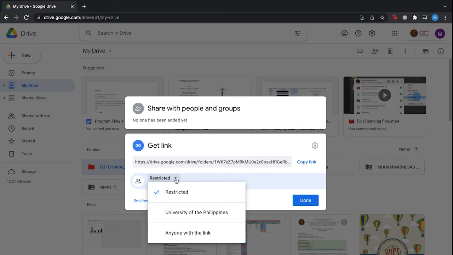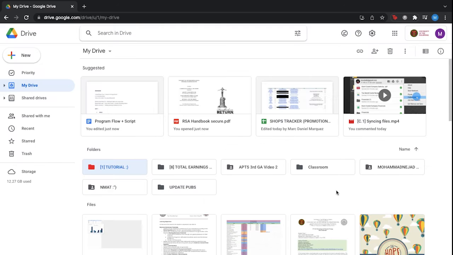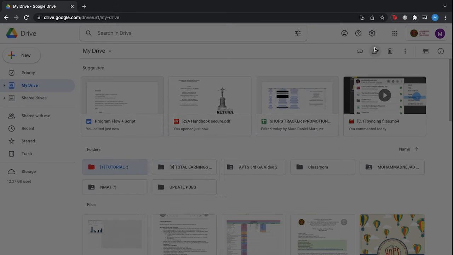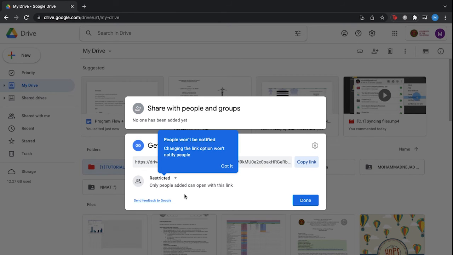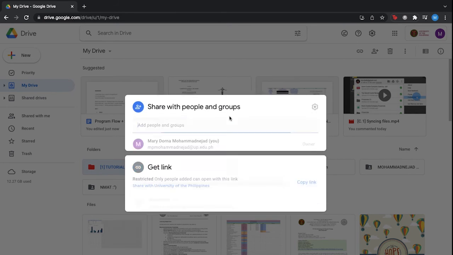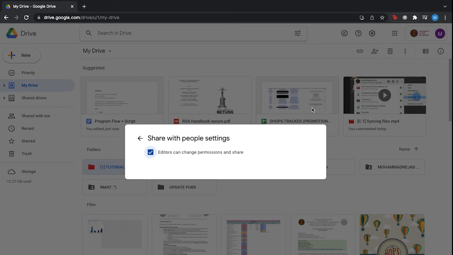If you choose the latter, you may use the Next button. This is where you type in their email addresses. You may again set permissions whether you want others to be able to fully edit the file, only comment or suggest on it, or only view the file. Actually, through these buttons, you can toggle between getting a link and sharing it to specific individuals. You can also click on the settings gear and you can set permissions on the file when you share it.